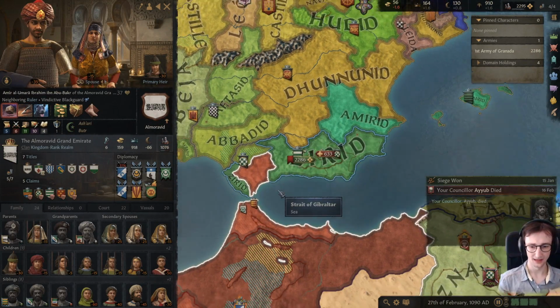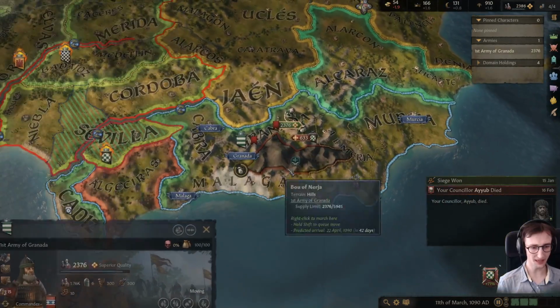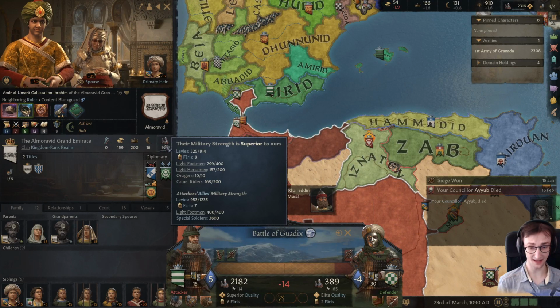Get out of here, you fly. Take over the Almoravids as well. Amir Al-Umara Ibrahim ibn Abu Bakr will be our initial target, I think, once this war is over in just a second. How many troops you got again? Nothing. Wow, that's practically nothing.